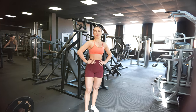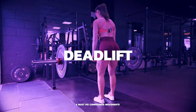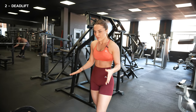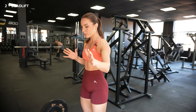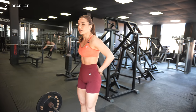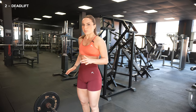The next compound move that is absolutely necessary to your training is a deadlift. I encourage you today to go and deadlift — start incorporating it, tell your friends, tell everyone to start doing them. A lot of people have issues with deadlifts because of their lower back — they get achy, they get pain and then don't want to do it anymore. But it can be really simple when you break it down and understand that it's not as complex as you think.